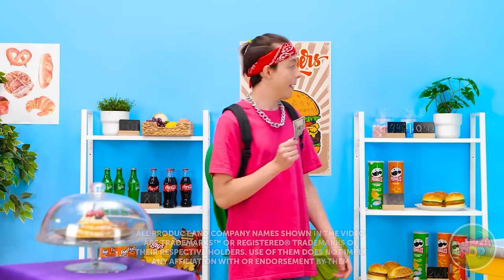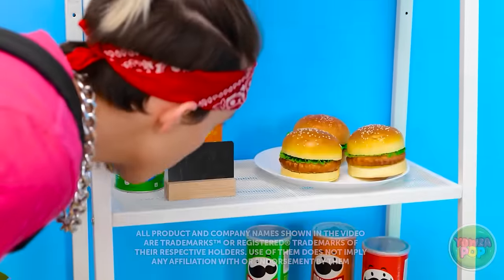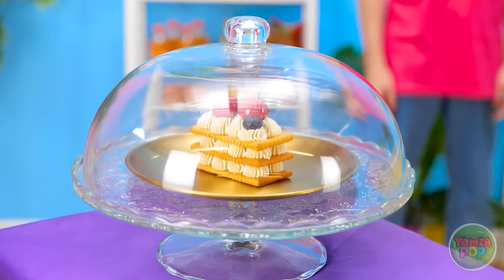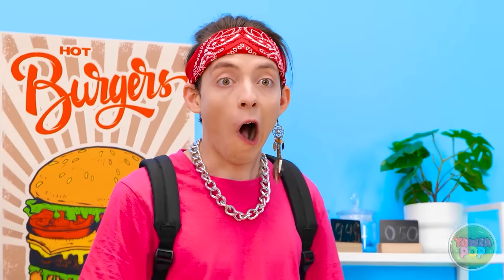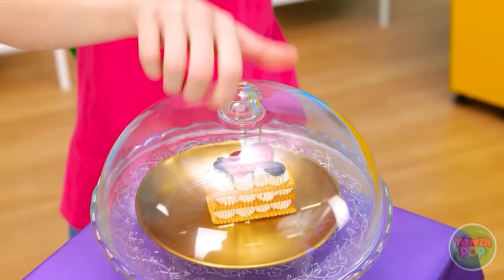Snack time! So many options! 50 cents? What about these? I don't know. Ooh, look at that beauty! So much cream! That's the one! Wow! You're coming home with me!